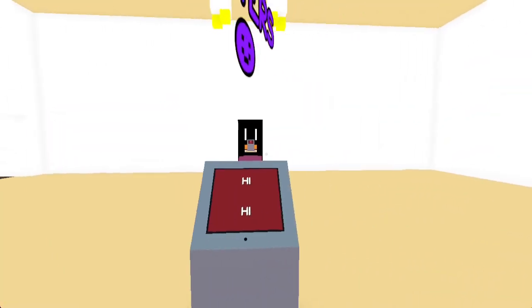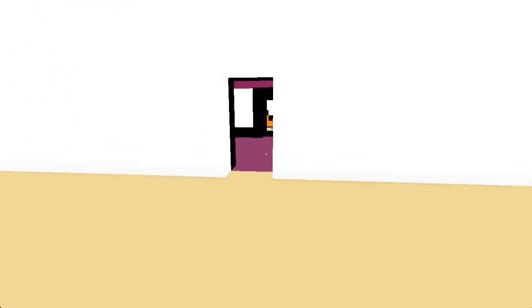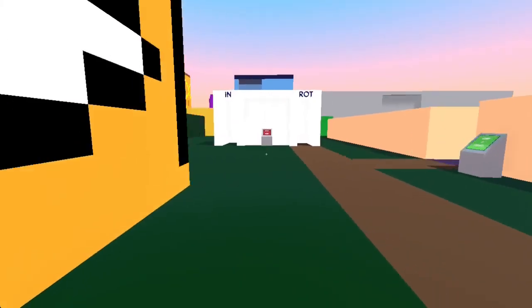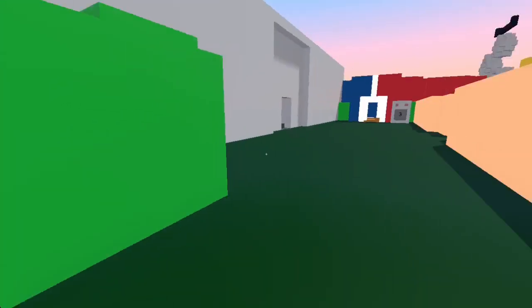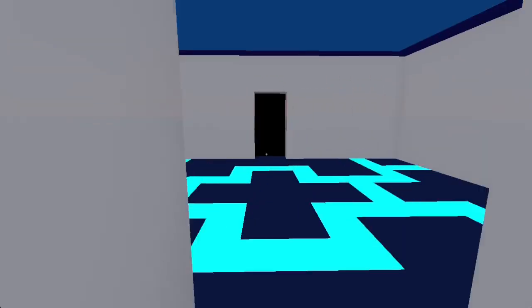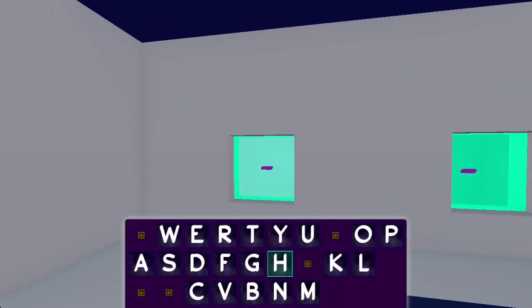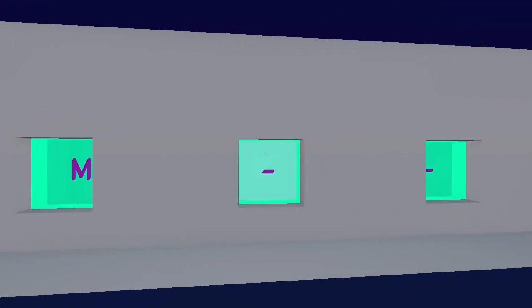Okay, wow. So I got my more back, but the I is still missing. So in that case, I should go back to that area, because presumably that's where I'll get my I back. There's a faster way to the control room, I think, but I can't think of what it is, so I'll just walk this way. And is this door still open? It is not, so I have to give up more to get in here.